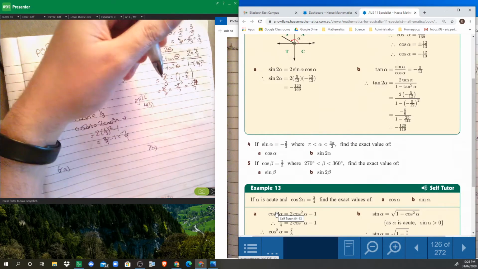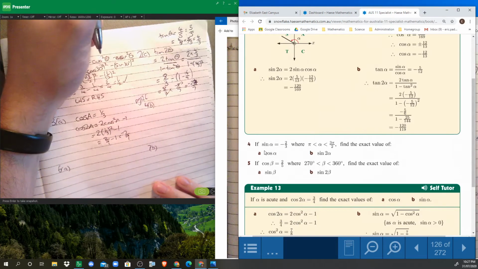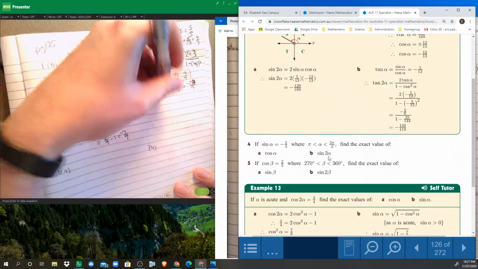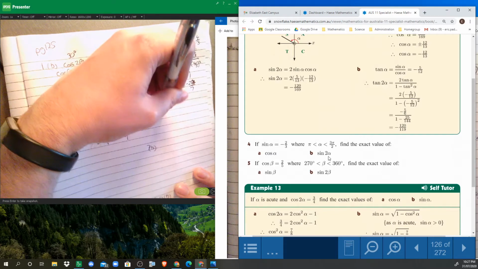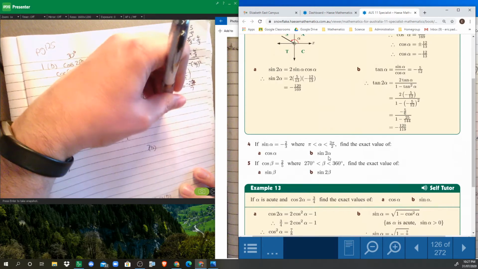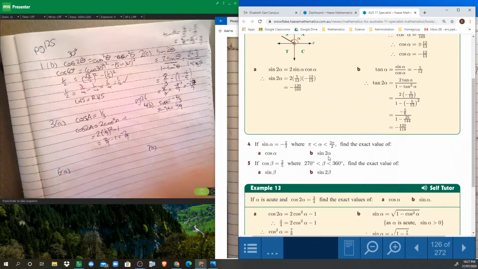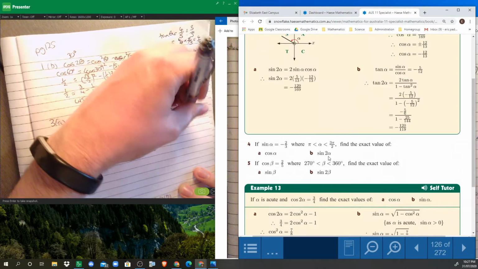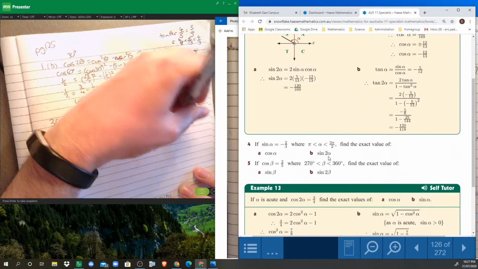So for 4b, I'm working that out. I actually have to do 4a first, because the sine double angle requires both, so let's just do both. Sine equals minus sine alpha. Sine squared alpha equals 4/9. 1 minus cosine squared alpha equals 4 on 9, so switching those around, cosine squared is 5 on 9.